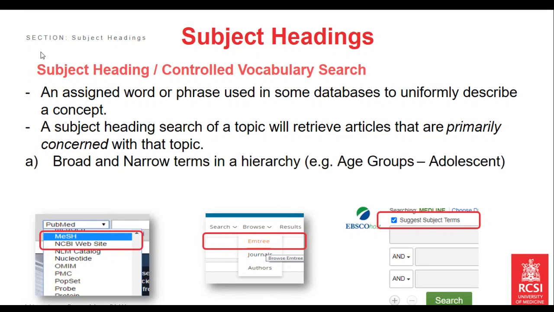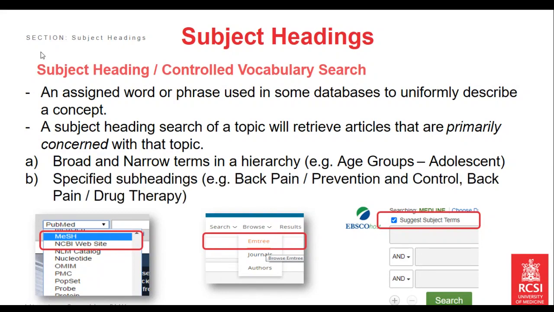Another way to use subject headings is you can look broader or narrower. If you're looking at a particular age group of young people, you can narrow that to either adolescents or children. Same with geriatric care. If you're looking at adults, you can look at adults between 65 or over 80, and a subject heading will allow you to narrow a bit further into a particular group.